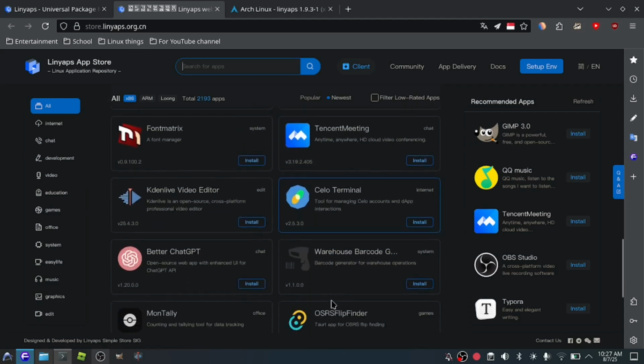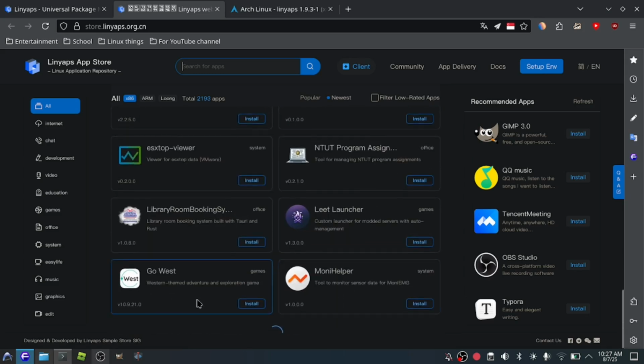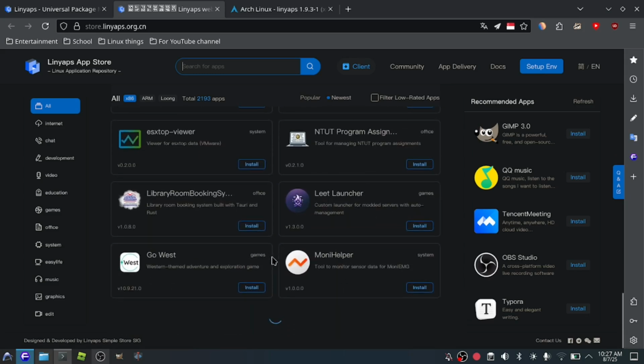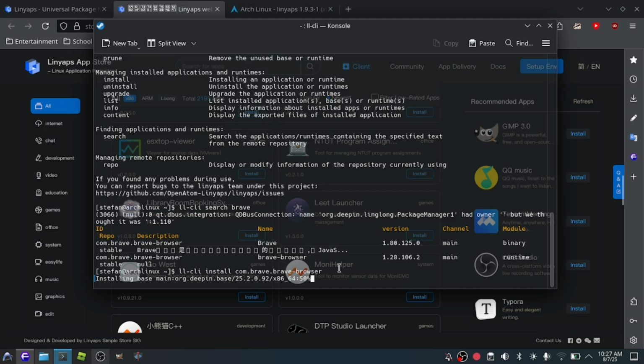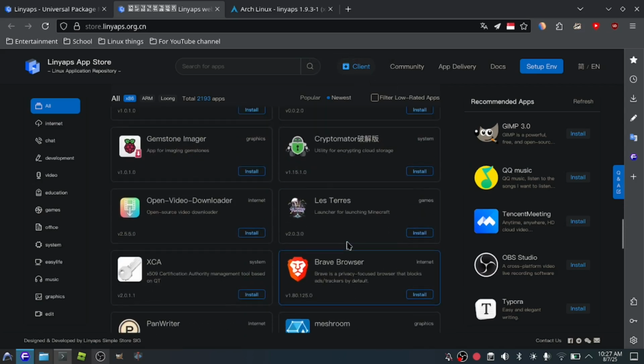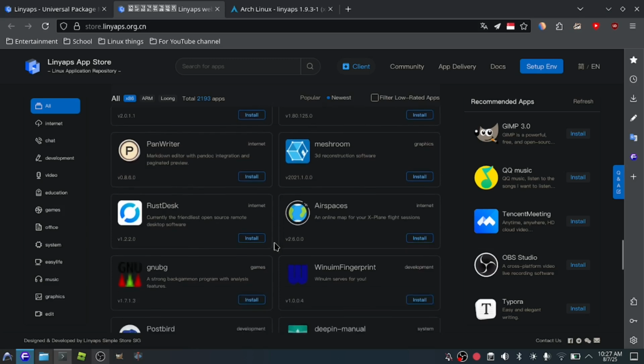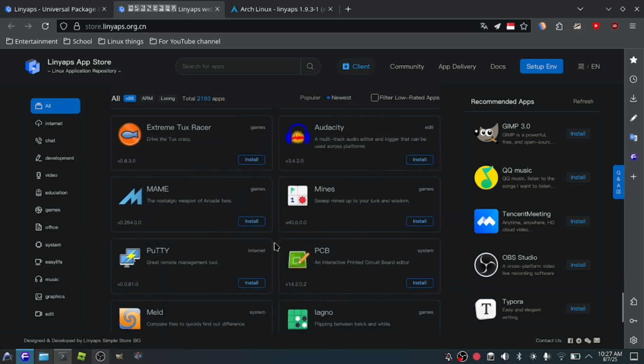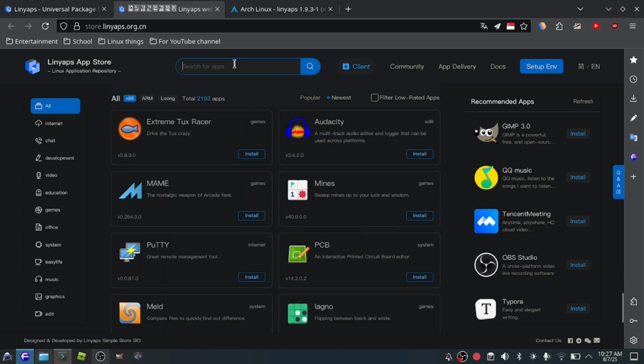Scratch as an app, and many more. Let's check on our Brave installation. Yep, it's still installing Brave. Some of these are even Chinese apps, like QQ Music, or there's GIMP.